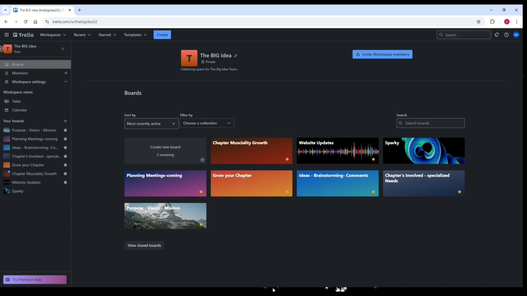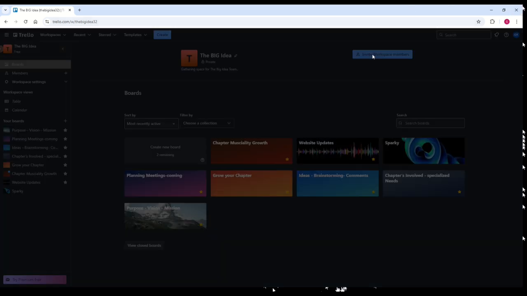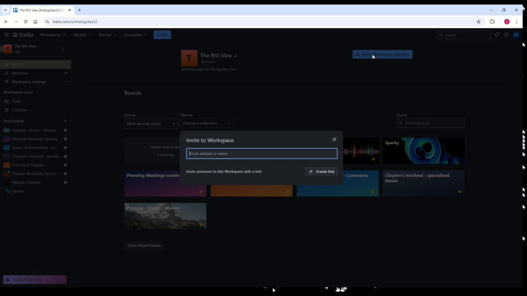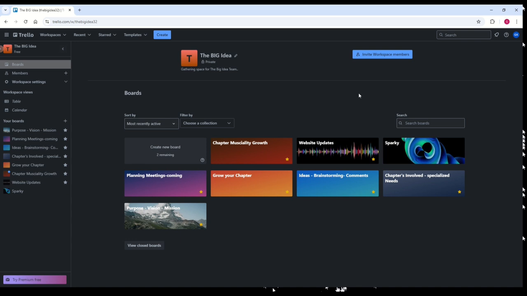So if you want to add somebody to your workspace, you go up here, and then you stick in their email, or you send their email address or their name if they're already in here, or you can ask to create a link and email them the link. But only 10 people, and only the people with the links can actually get into the workspace to make any changes or updates. I hope that helps.